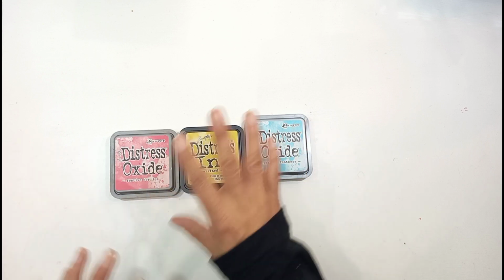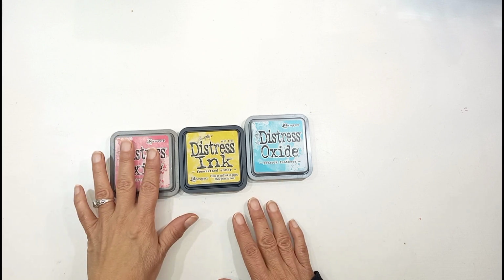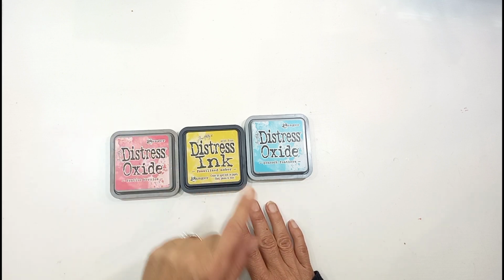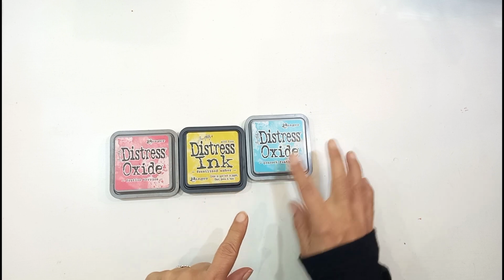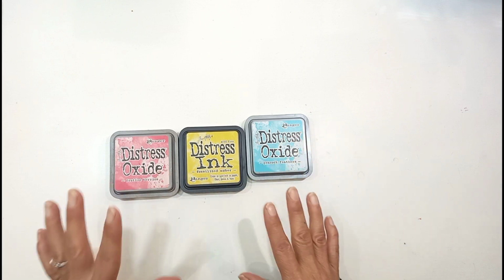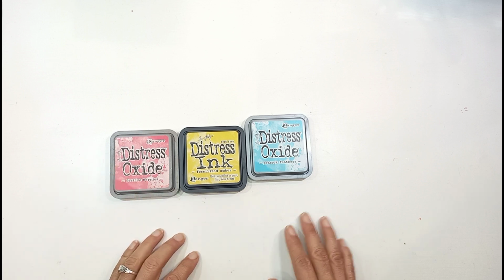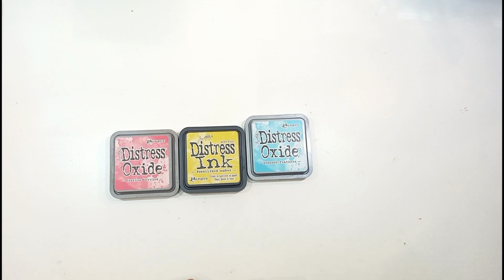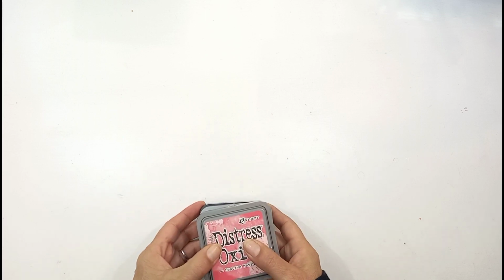I try to have colors in certain ranges. Like I like pinks, so I've got more pinks. I've got one yellow. I'm not very into yellow, but yellow is obviously a very useful color to have. And then I've got a few blues. And yeah, so I really like my Tim Holtz Ranger Distress Oxide or Distress ink. I think it gives beautiful backgrounds. The quality is good to have in my stash. So I really enjoy having them in my stash.